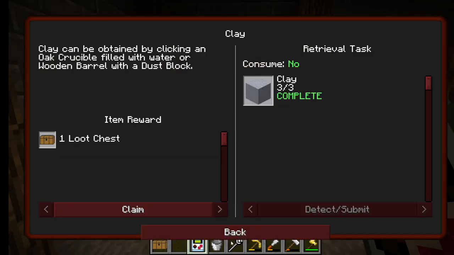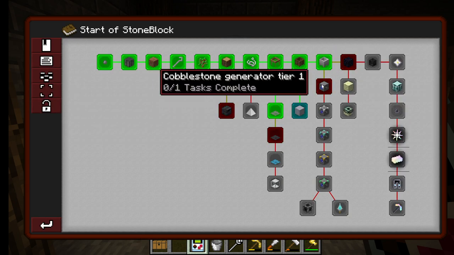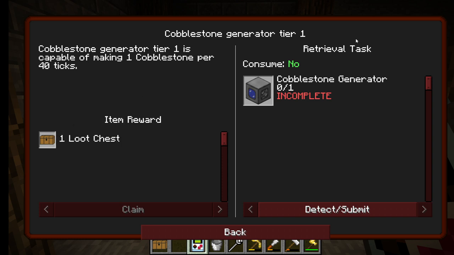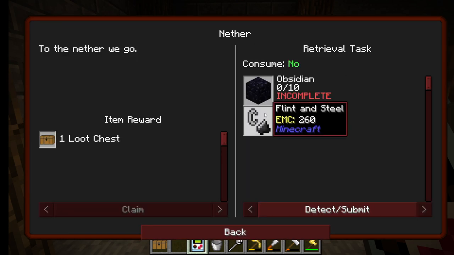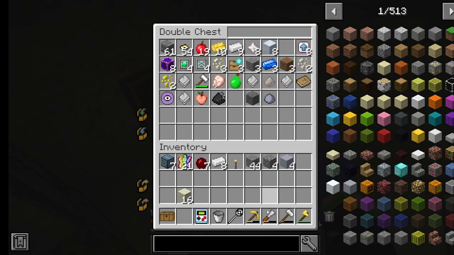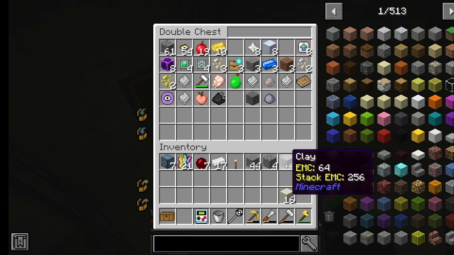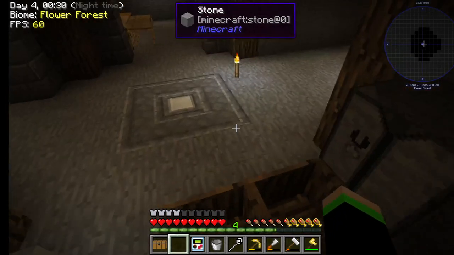I don't even know what we need clay for, actually. Oh, we got it. Guess that matters. Cobblestone generator. Do I want to make a cobblestone generator? I guess. Not really. Seems kind of boring. Okay. Should make a lot more dust. I feel like we could get more bone meal that way. Not, yeah, actually, yeah, bone meal. Second guessing myself, I'm not even gonna lie.